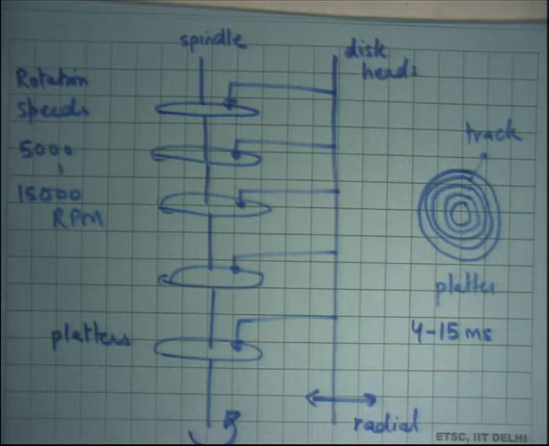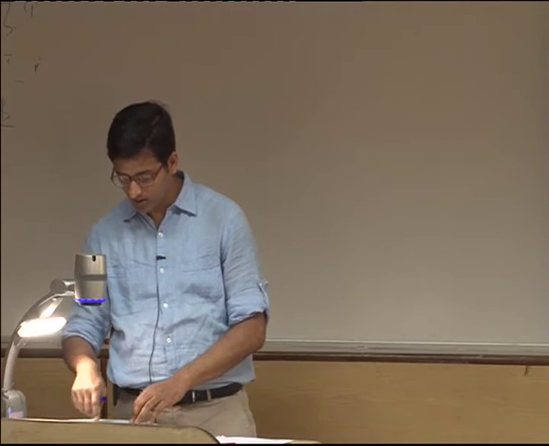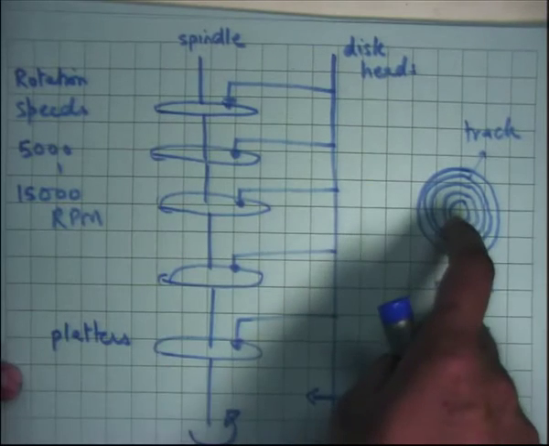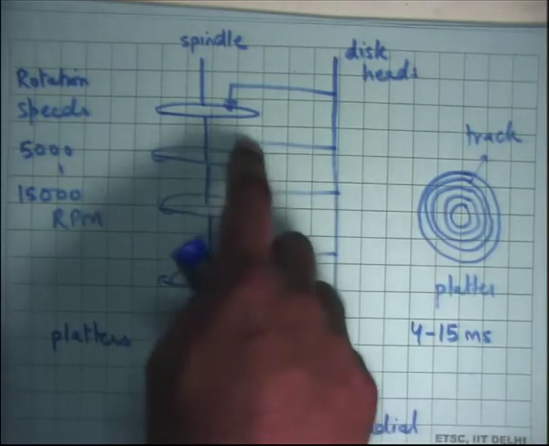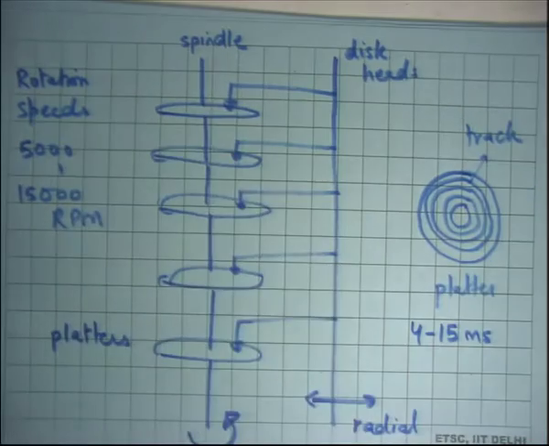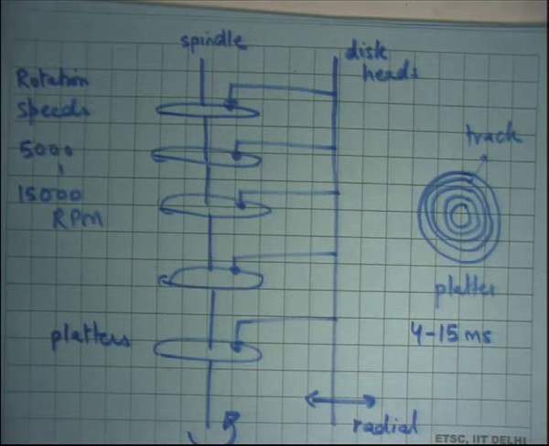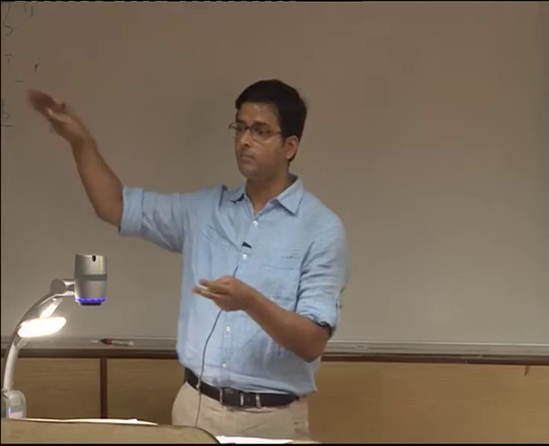Okay. So let's say I make a request to the disk. I say I want to access disk block number X. Then it will figure out that X lives on this platter, on this track, and at this offset. And so basically, it will first position the disk head at that particular track. And because the disk is rotating, eventually it will reach X, and as soon as it reaches X, it's going to start reading off data from there. And then once it reads off the data, it just puts it in some buffer.